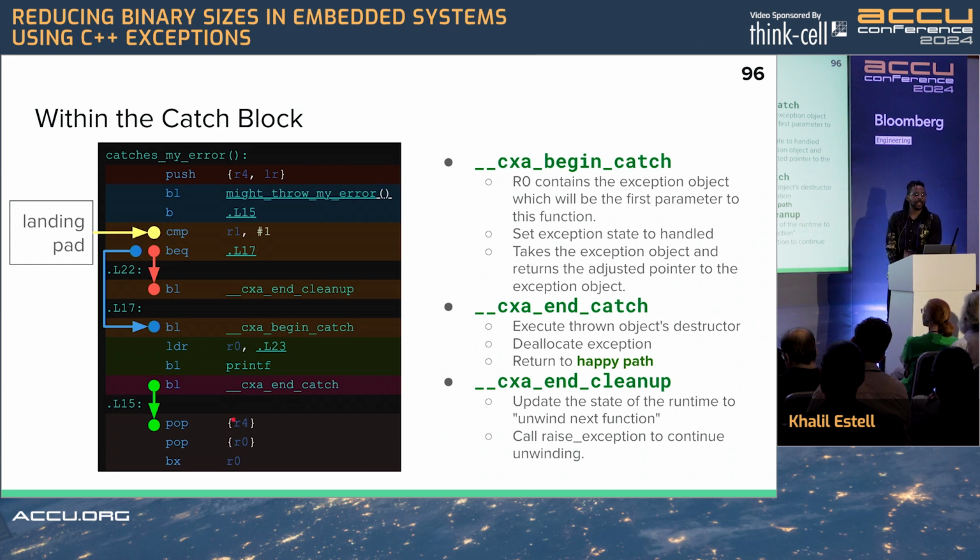You're back. Let's say that for some reason you had a value of 0, and I don't know why GCC does this, but for some reason it adds an end cleanup here. I think it might be a pedantic, or not pedantic, paranoid thought of, if you accidentally get here with some other value, clean up. What cleanup does is whenever you do cleanup for any particular function, you will call the destructors, and after that, you'll call the cleanup function. The cleanup function just simply jumps you right back into the exception unwinding flow. It just calls raise exception. And that is pretty much what a catch does.